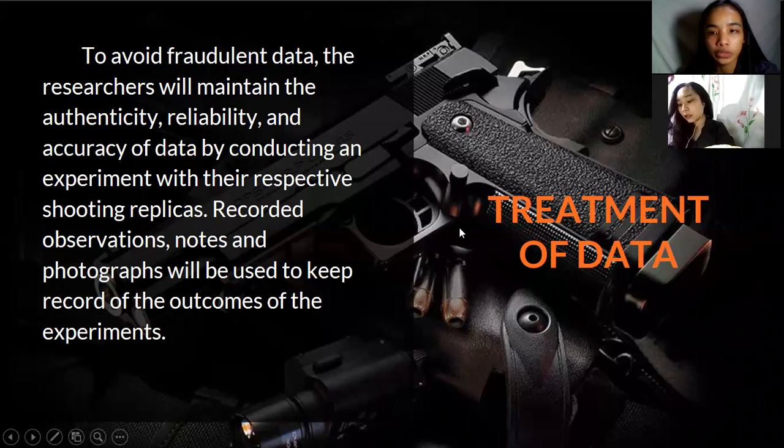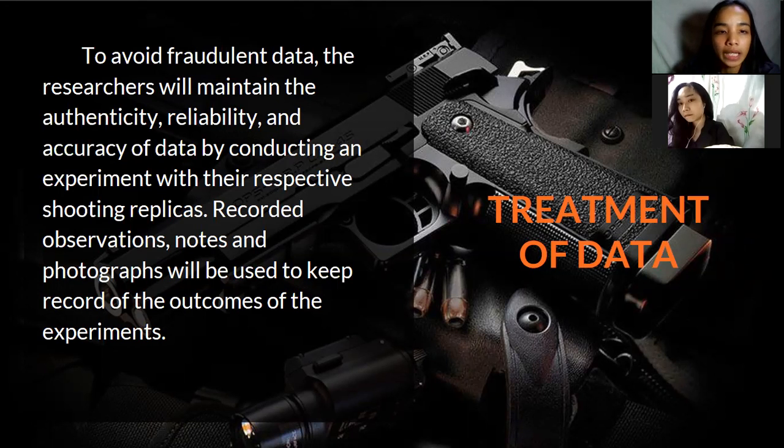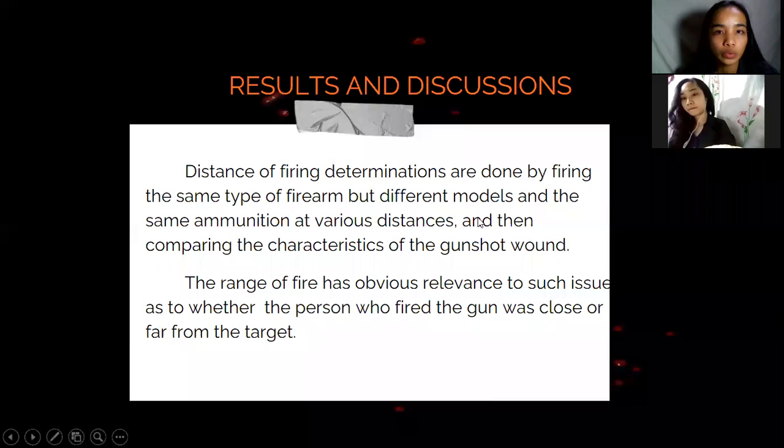And let's now proceed to the treatment of data. Recorded observations, notes, and photographs will be used to keep record of the outcomes of the experiments. After the experimental phase, pictures, notes, and observations of the wounds will be organized, processed, analyzed, and discussed in the final report included in the thesis result from this research. And now let's proceed to our results and discussion.